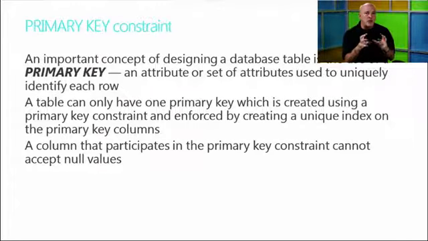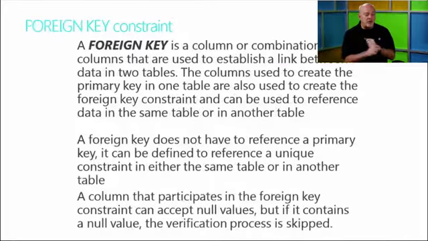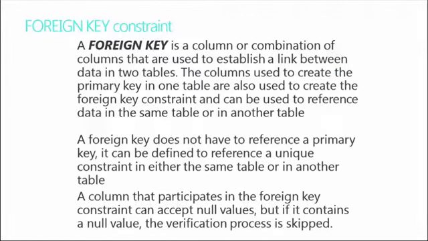So if you're going to make a column part of a primary key constraint, then it requires content being added to that. And you can enforce that when you're creating the columns, and we'll see that a little bit later on. So the primary key is used for that. The foreign key is used to reference that content. So the foreign key is a column or a combination of columns. If the primary key uses two columns like we did with the license number and the state code, well, the foreign key referencing that has to use both to reference it as well. So it references it as a unique constraint that's created over there for that primary key.